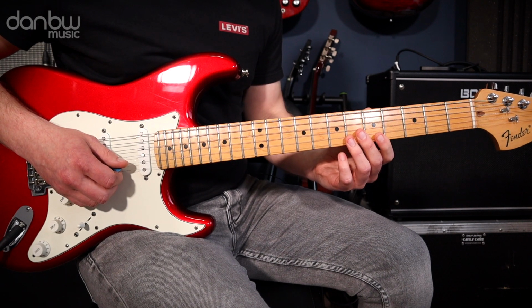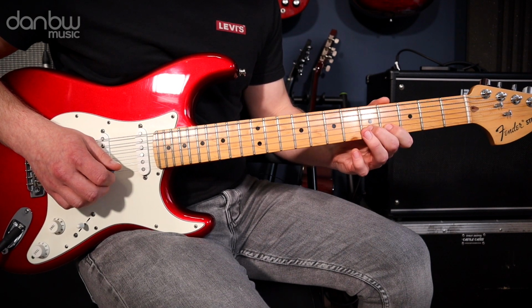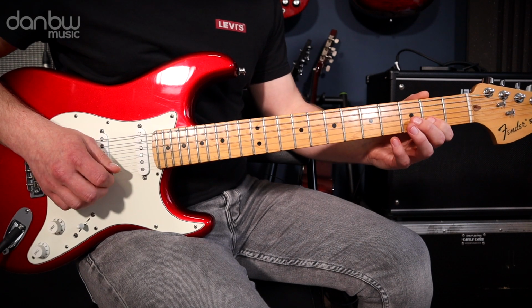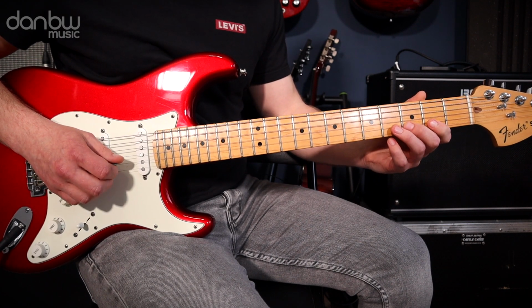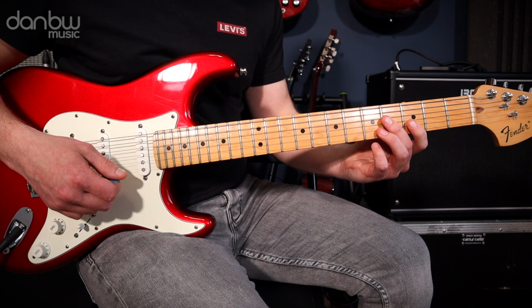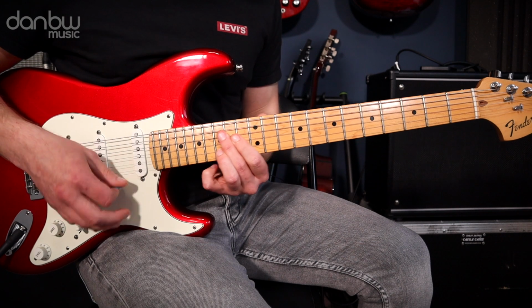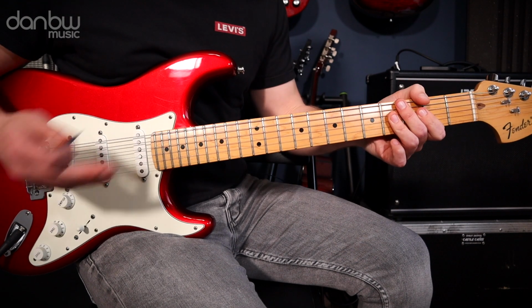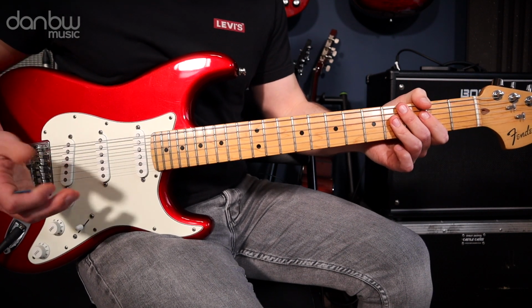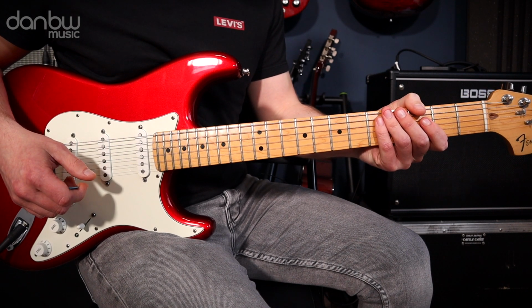So here what I'm doing is I'm on the B string, starting on the 4th fret, hammering down the 5th fret, back to the 2nd fret, 3rd fret, 4th fret. And then on the demo at the start, I just started strumming that string and then sliding up the neck. And then time it for the riff coming back in. That helps add to that crescendo effect. So you might want to throw that in if you're doing a bit of looping or something like that.